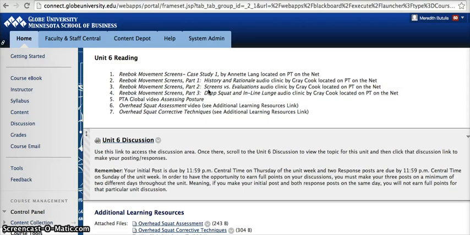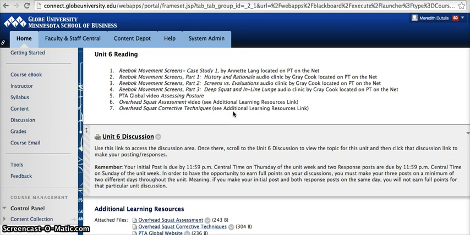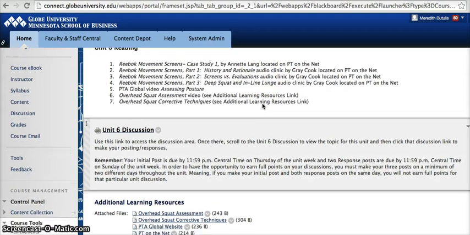Also, NASM has a huge emphasis on corrective exercise, so they have an entire textbook and courses on this topic. So depending on how interested you are in this topic, you might choose to pursue a further certification in this area. But for right now, we're just going to start with an introduction. So if you're interested in how and why do I look at posture and things like an overhead squat or basic movement screens, this PT on the Net material is going to give you a great background.